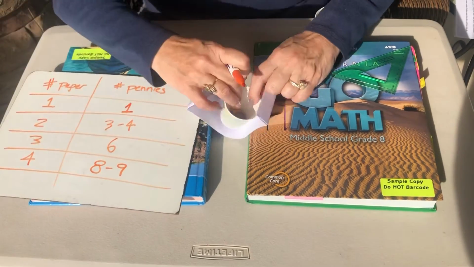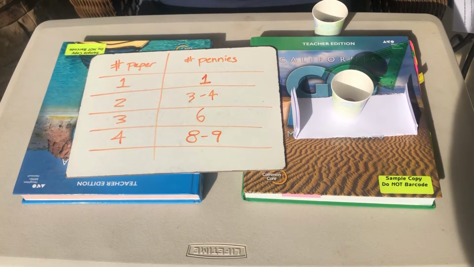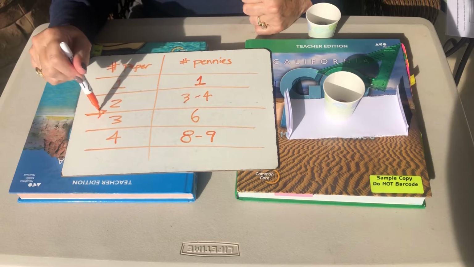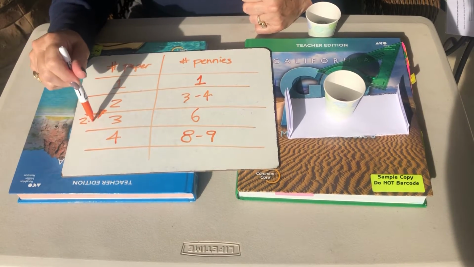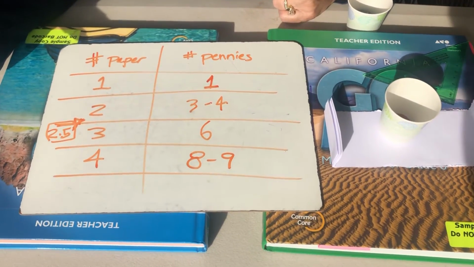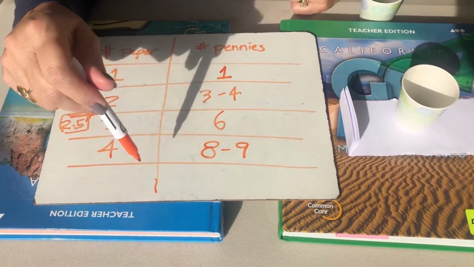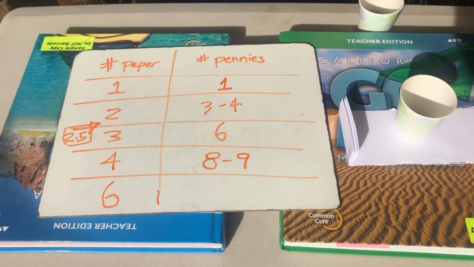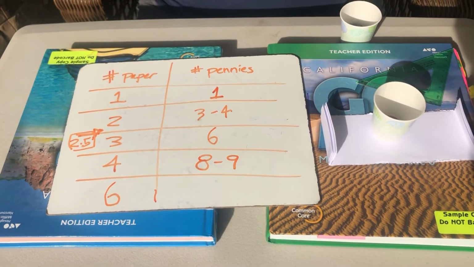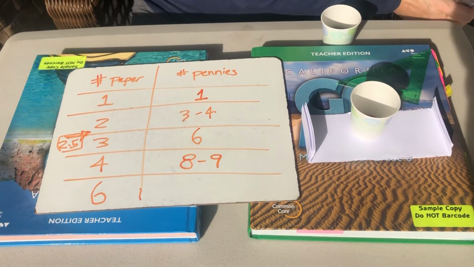All right. So looking at this, I want you to think about some things. I want you to make a prediction. What's going to happen if I only had 2.5 layers? Make a guess of what you think will happen. All right. Now I'm going to ask you to do one more guess. I want you to guess what it's going to take if we put 6 pieces of paper together. So let me get 6 pieces of paper.